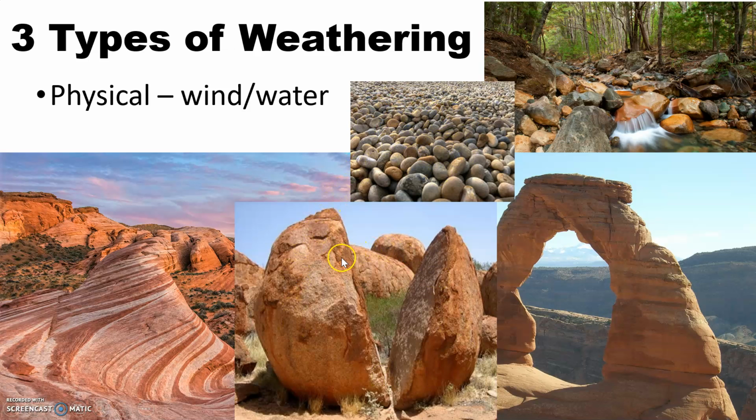And then this behemoth right here, this giant rock with this crazy split right down the middle that looks like He-Man or Thor beat it to death, that's actually formed from ice. So what happens is water starts to creep into these little crevices and it'll freeze. And you know when water freezes, ice actually expands. That's why when we put ice in a cup and we pour a drink in it, it never overflows as the water melts, because it just took up the same amount of space. Well, with this rock, that water goes in there and it freezes and it actually pushes that rock farther and farther apart. We call that ice wedging.